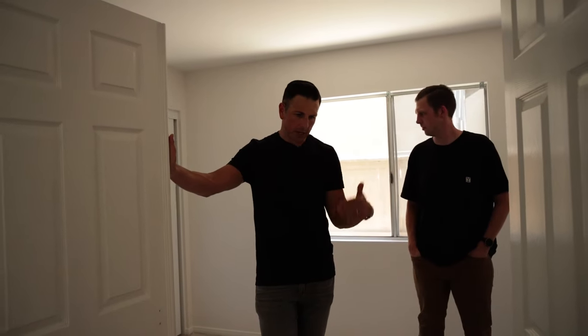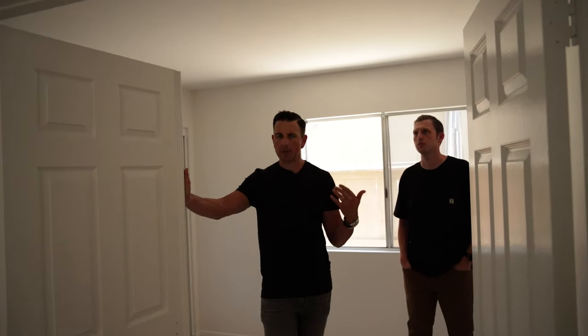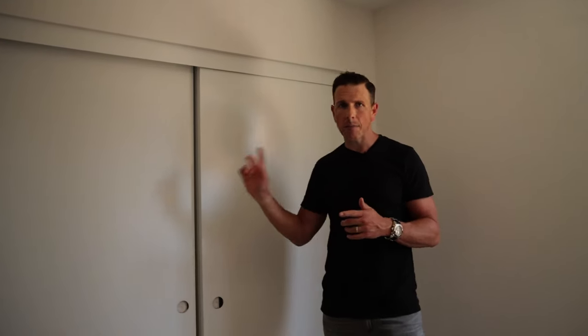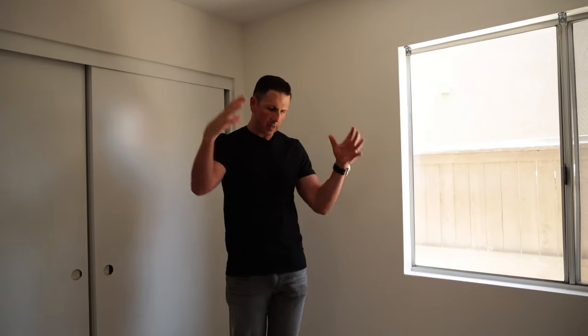Most people think that this is an office. Because of the double doors, they think it's downstairs, it must be an office, it must be some type of room. But in fact, it is, to Michael's point, a bedroom because of the closets. The closets make it the bedroom. That's how you can immediately see that, no, this is a bedroom somebody can stay in. So that's great. It is a massive selling point because this could be an office, but it also could be a bedroom for someone. So having downstairs bathroom access, being in here, this is a bedroom, and we'll leave the double doors, obviously. But yeah, the huge selling points.